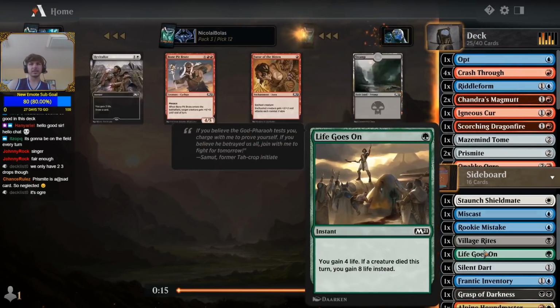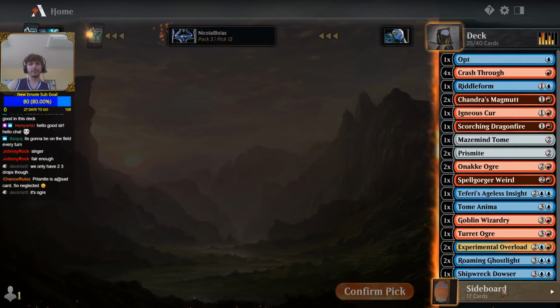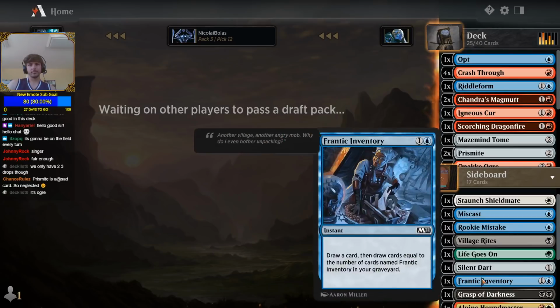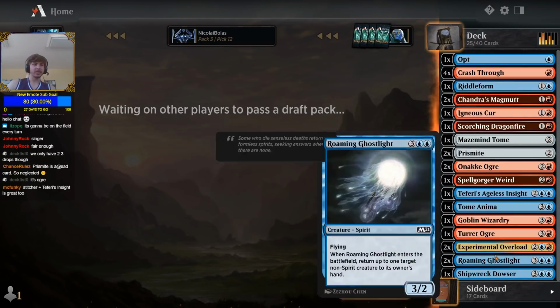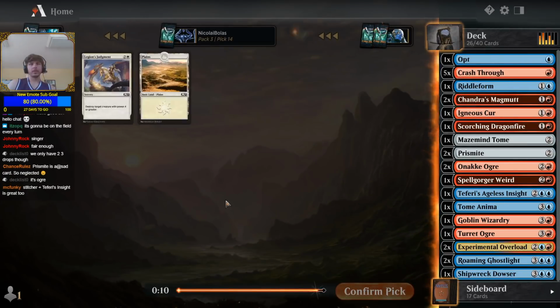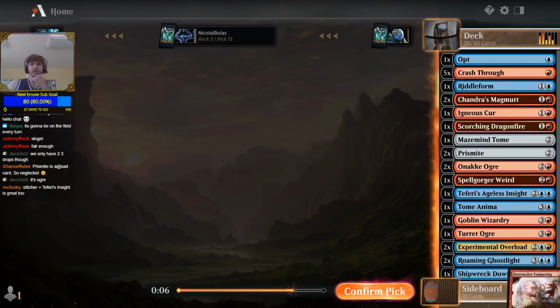Not gonna play Miscast. Stitcher plus Teferis is great. Yeah, but this isn't really a great splash deck. We have 5 crash throughs. We're really leaning on these experimental overloads, I'll tell you that much.